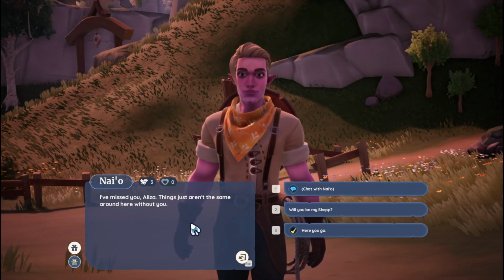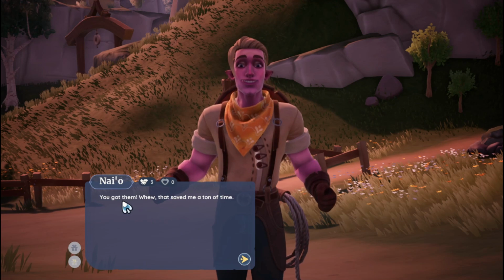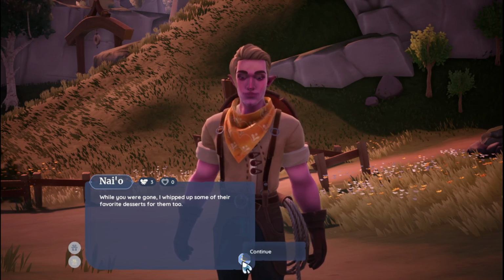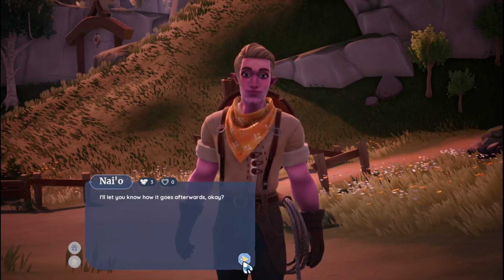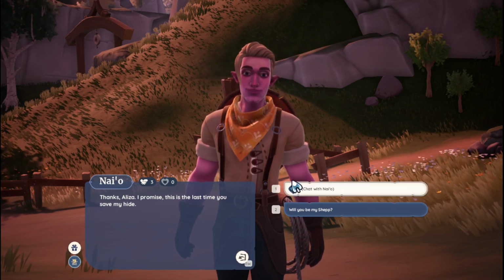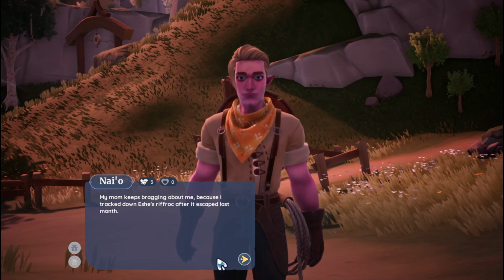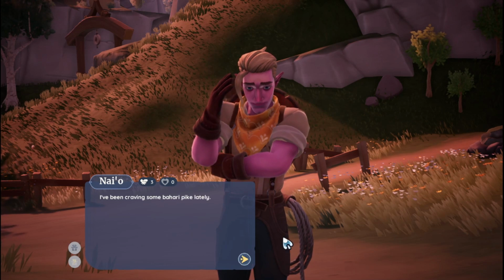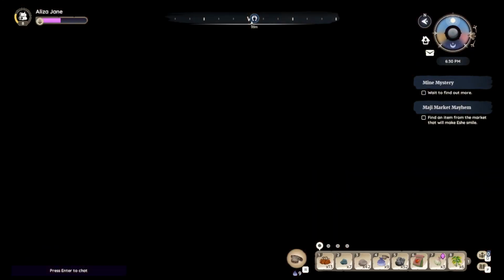I've missed you, Eliza. Things just aren't the same around here without you. Aw, how sweet. You got them, Ruth. That saved me a ton of time. While you were gone, I whipped up some of their favorite desserts for them, too. Ma always says you can't be mad when you're full. I'll let you know how it goes afterwards, okay? Thanks, Eliza. I promise this is the last time you save my hide. My mom keeps bragging about me because I tracked down Eshe's after escape last month. I wish she would knock it off. It's super embarrassing. Next time, let's talk carrots.